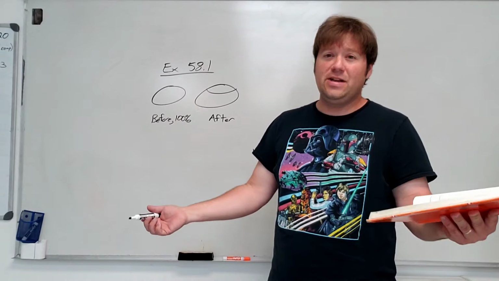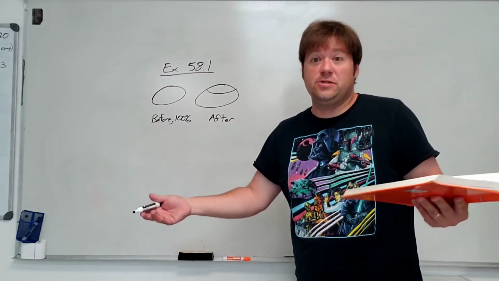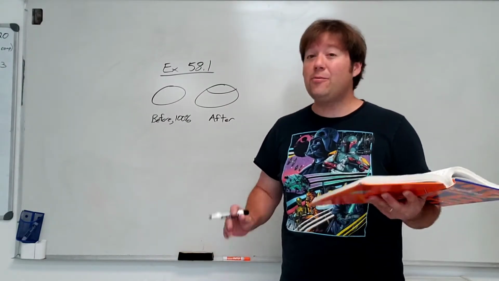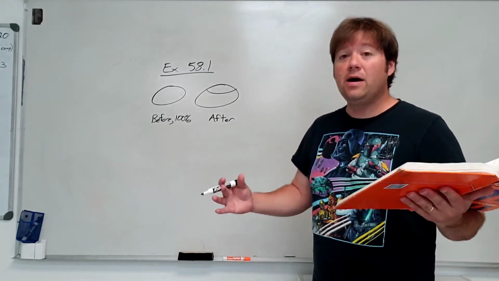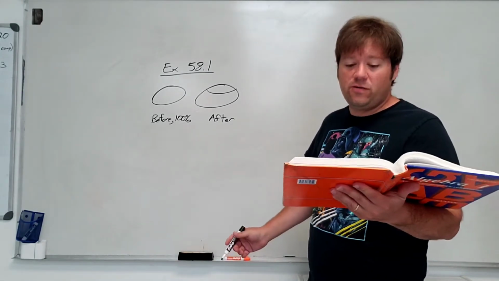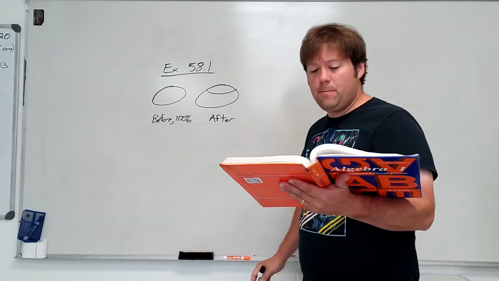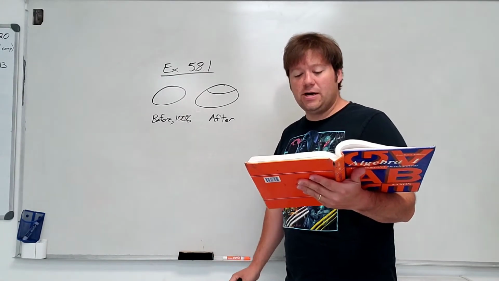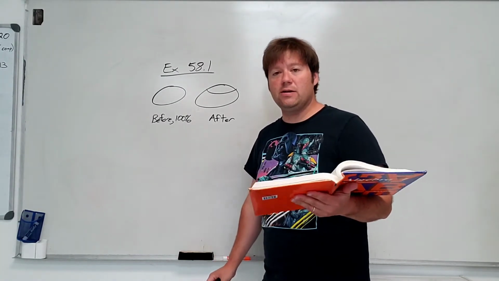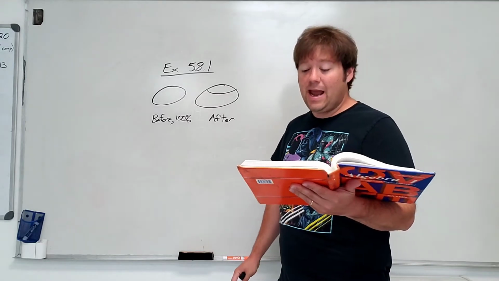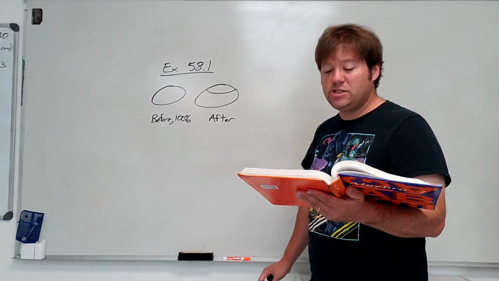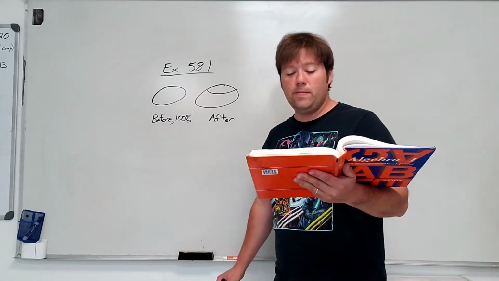Some people really find that more trouble than it's worth. For some people, it really helps them. So I would recommend you at least try it and see how it works out for you. But example 58.1 says, Kathy, John, and Susie have only 20 chickens left. If they began with 80 chickens, what percent of the original flock remains?